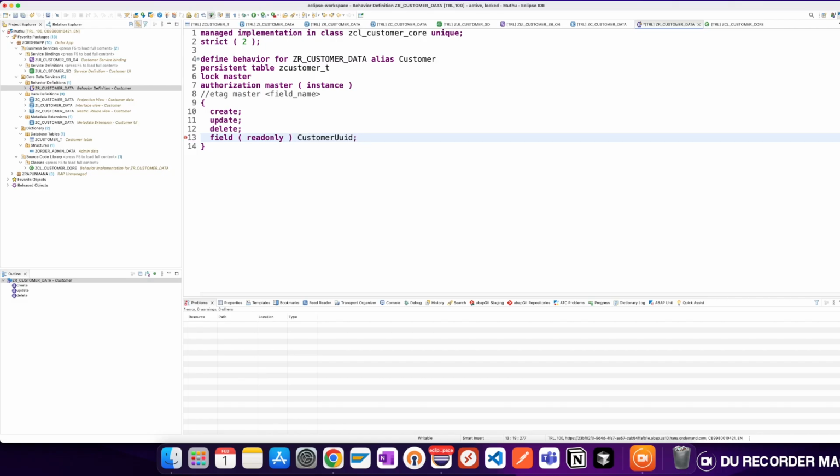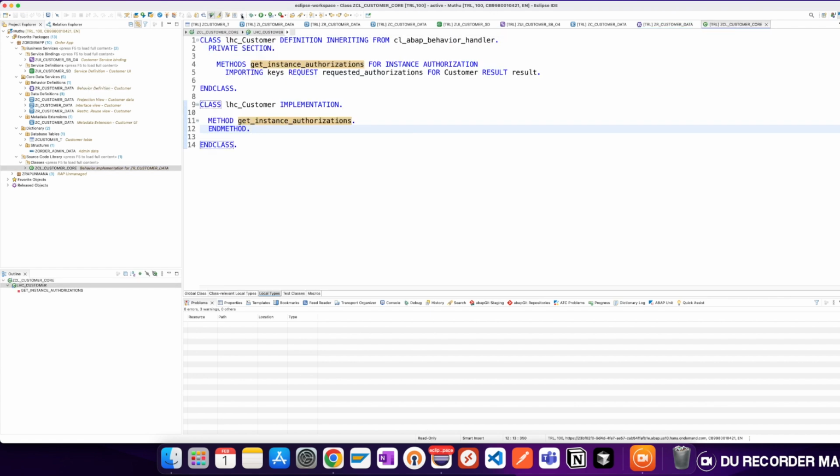Okay, so read only. There is a concept called numbering managed, which means whenever we say managed, the framework will take care of it, right? So when we define this, our key field will be generated automatically. I'll simply activate this. We don't need any specific implementation to populate the UUID field. Okay, I'll just go back to this again.